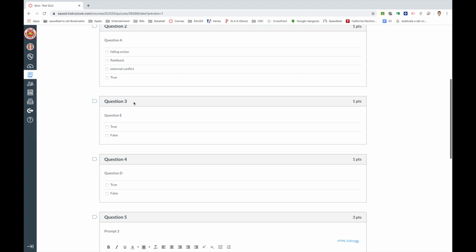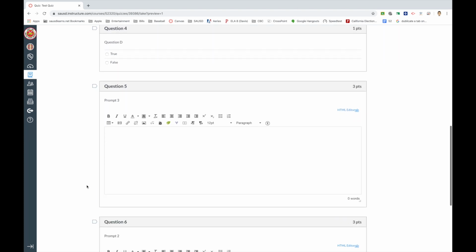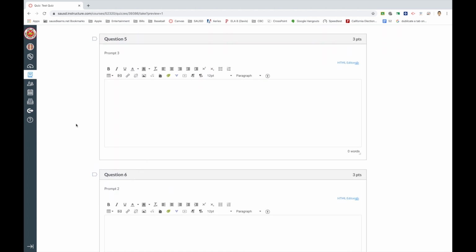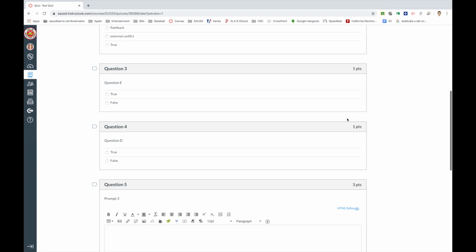Here, these are randomly selected true and false questions from the 3 created. And then finally, we had the 3 prompt questions. It randomly assigned prompt 3 and prompt 2. It tells the students how many points that question is worth.